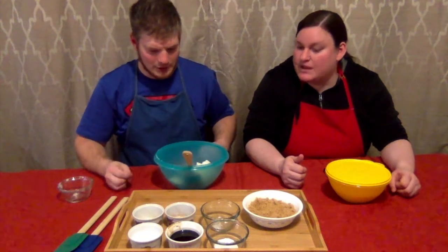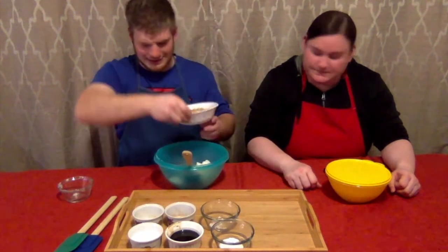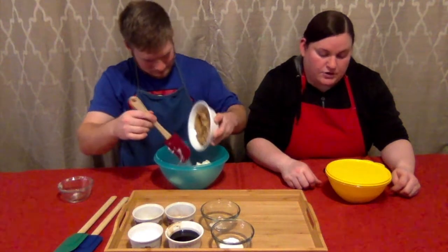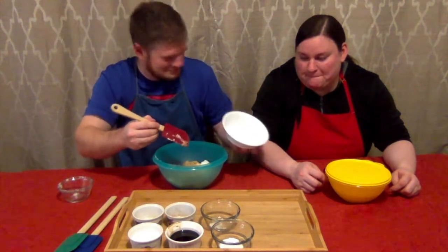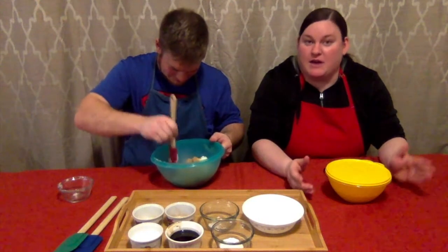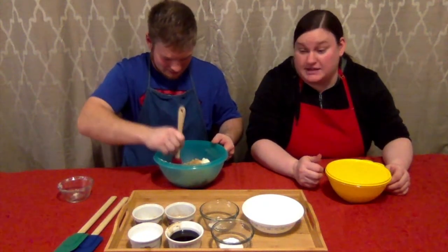And what else am I throwing in? Sugar. Okay, the brown sugar. It looks like I have more than I have granulated sugar as well. Now we are creaming it, which means we're going to make sure it's completely mixed together. That's one thing about brown sugar as well. You can pack it together. Yeah, packs a punch, doesn't it? It does.